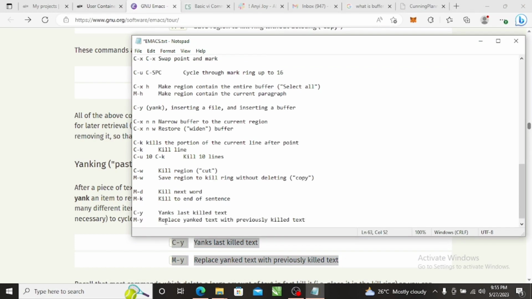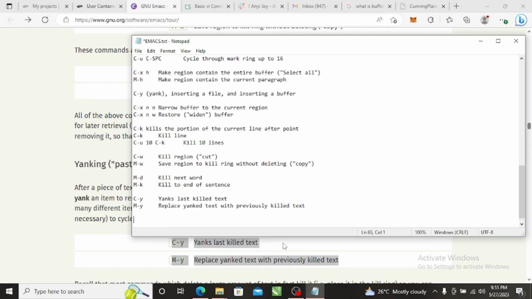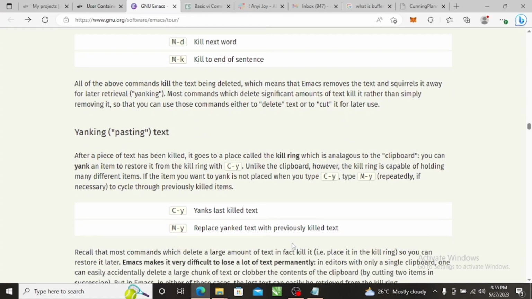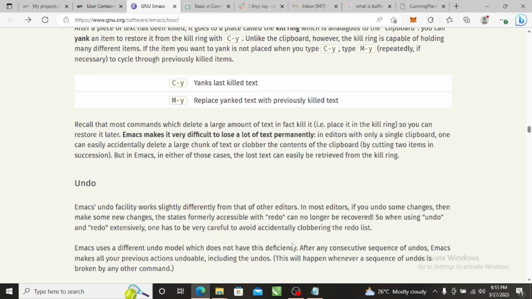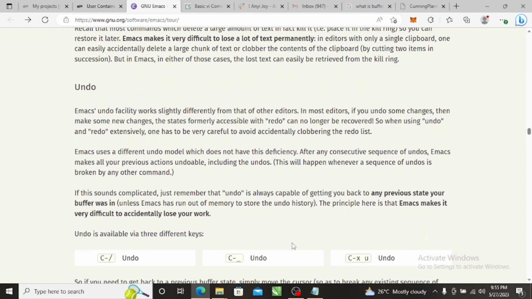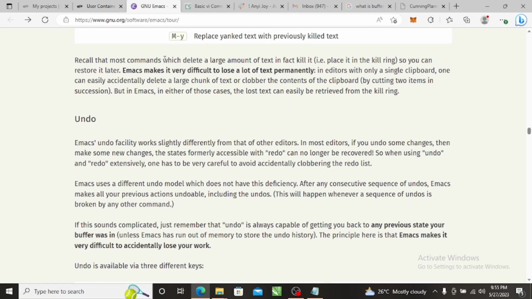So let's place that. This Emacs guide is very long. Recall that most commands which delete a large amount of text in fact kill it, so you can restore it later. Emacs makes it very difficult to lose a lot of text permanently.